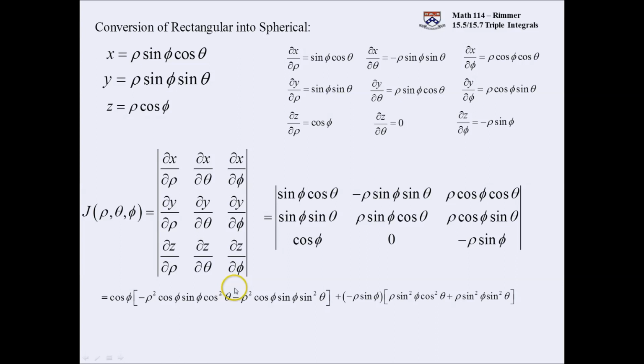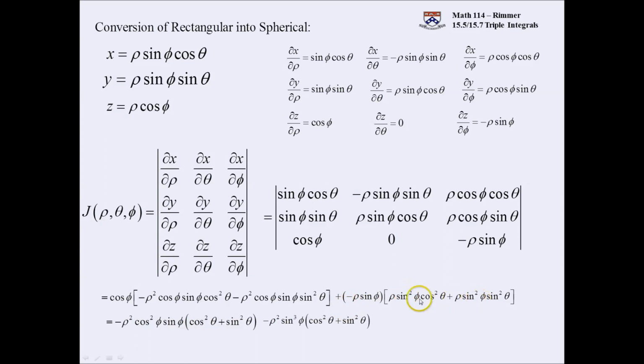We actually get a lot of cancellation. We factor out what they have in common. In this bracket here, these guys share a sine of phi and a rho squared, and the cosine of phi. So when we take that out, along with the negative, we end up with cosine squared plus sine squared. Basically they share all of this in common, so that's just a 1. We had the cosine phi already out. We took out a rho squared, a negative, and a sine of phi along with the cosine of phi to make it cosine squared here. And it's convenient, we're left with a 1 there.